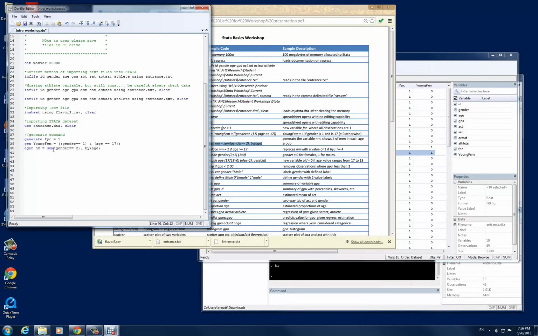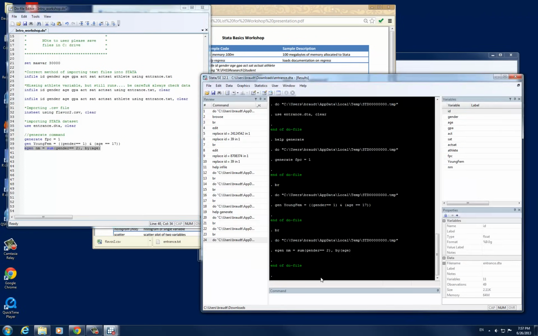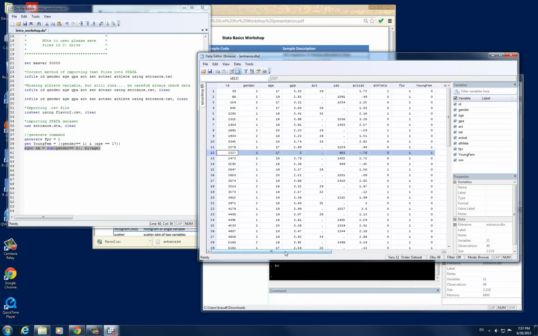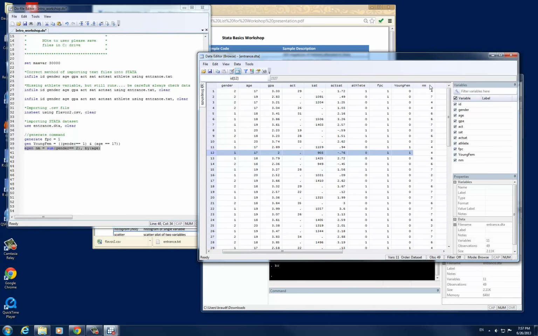What this means is that we want to create a variable called nm, and what it's going to do is it's going to count or sum up the total of every male, indicated in this case by gender exactly equal to 2, and it's going to do it by age groups. And this way it's going to do it by each unique age. Okay? So if we run this code, again select it, click run, you can come over here, Stata has run it correctly, and we can quickly visually inspect our data by hitting browse and scroll over to our nm variable, and we can check the males here.